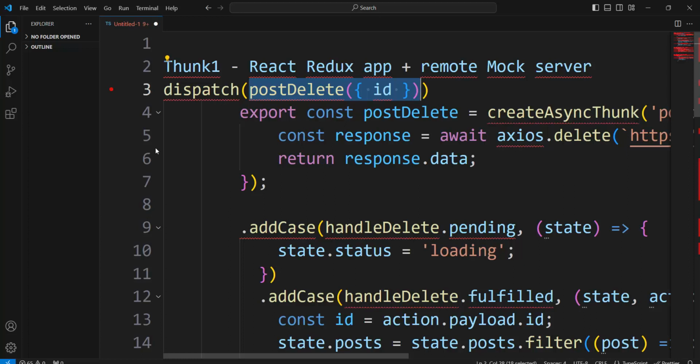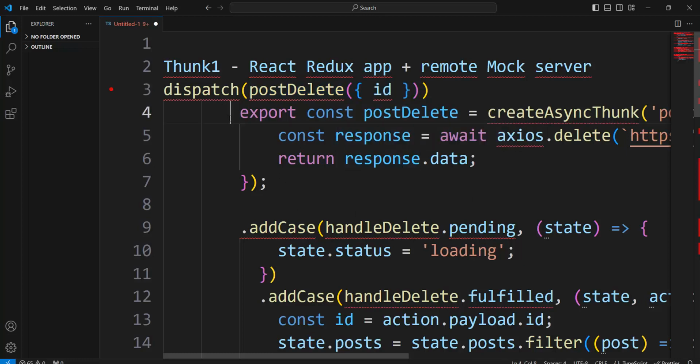Thunk must get async, take data from mock server, give it, respond, return it to add case, action creator, and pending type action and fulfilled type action are dispatched. And when we see we dispatch action, pending type action and fulfilled type action.